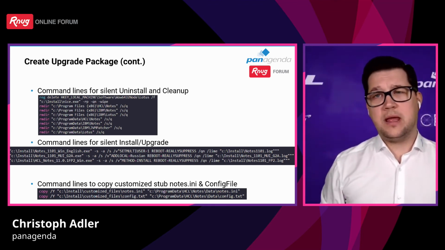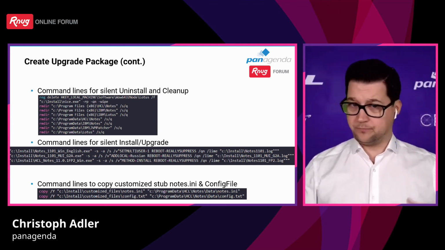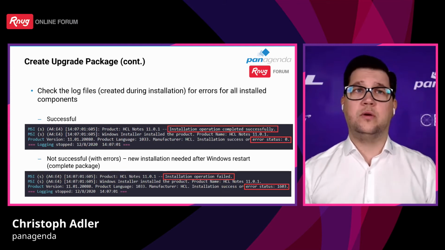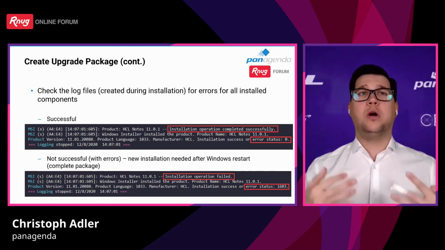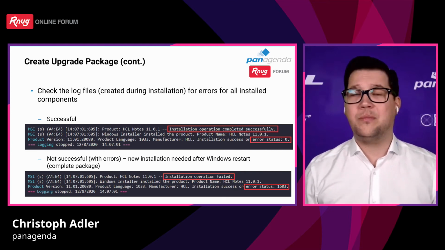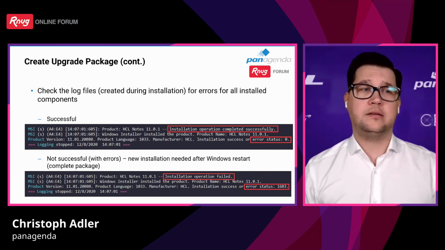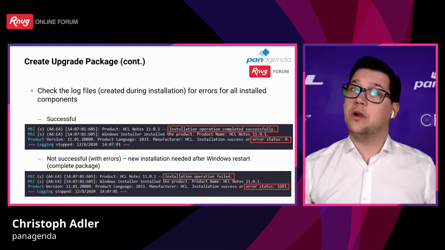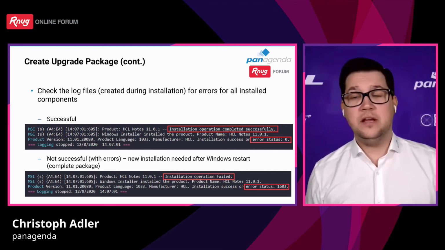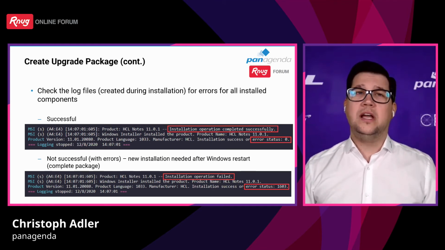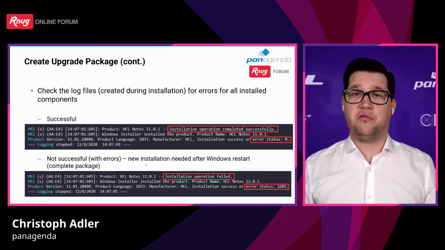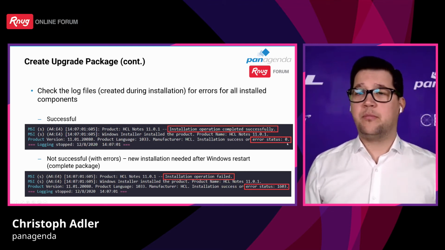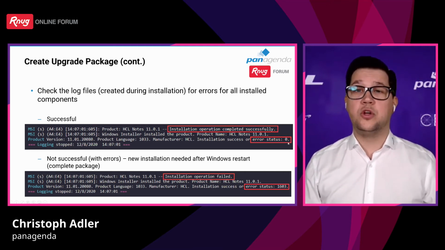Let's go one step deeper. So now we have installed the Notes client, but then we need to check the logs. You can either check the logs manually, but if you want to have a scripted setup or a complete automatic setup, you need to parse the logs. And there are just two different outcomes. What can happen is the installation can be successful or not successful. If the installation is successful and you want to parse the log file, you just search for "error status:" and then a space and 0.